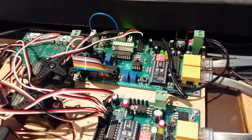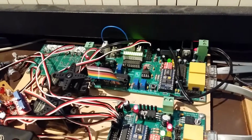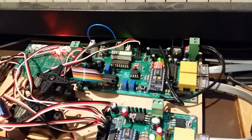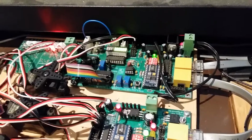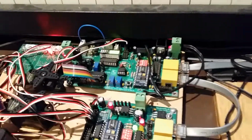See that little servo there? That's the throttle servo that, when I turn this knob, runs the throttle on my engine. And then the little bar graph there tells me my controller for my brake air pressure. Someday I'll do a video explaining the entire system of the train.